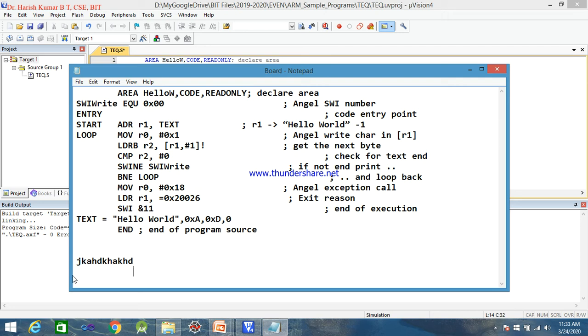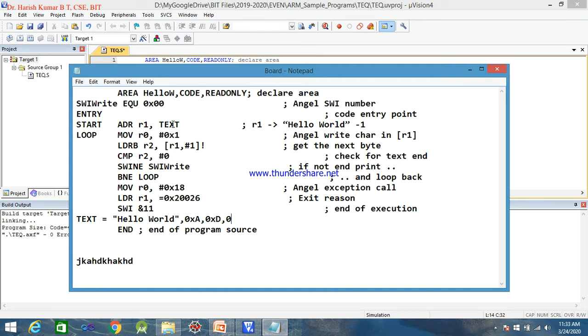I want the cursor to take to the beginning of the new line, then it is 0a. That means when you're writing in any assembly level programming language, to specify the new line, it should be a combination of both 0a and 0d, and the 0 is just to indicate the termination of my string. As 0, I'm taking it as a null character here. Now we'll come back to this.